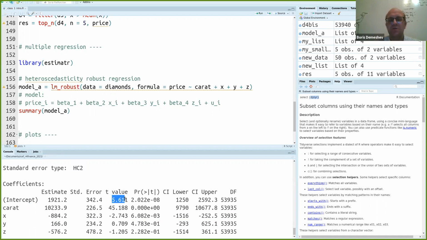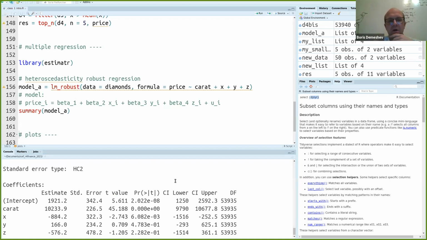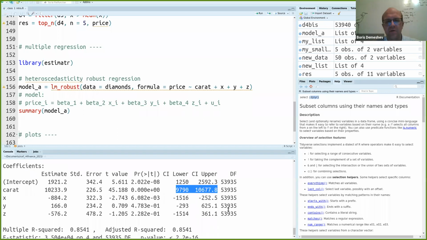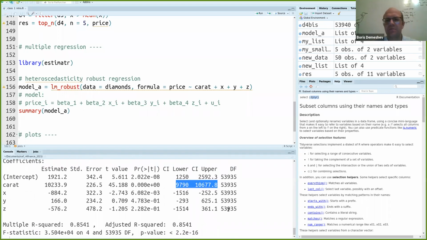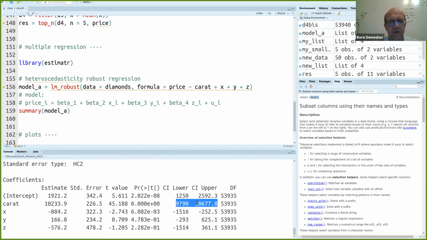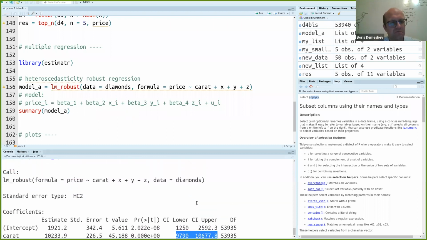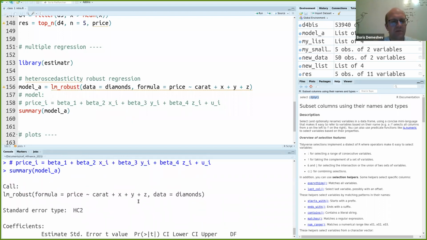Then is the t-value to test the hypothesis that the coefficient is 0, and the p-value, from left to right. And degrees of freedom is not interesting. I don't know why they include degrees of freedom here. It's junk. We don't need it. The same number for each row.